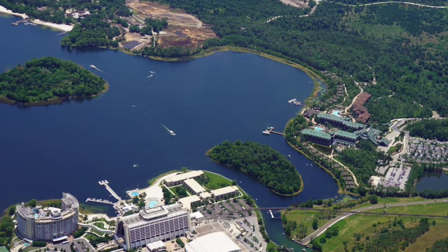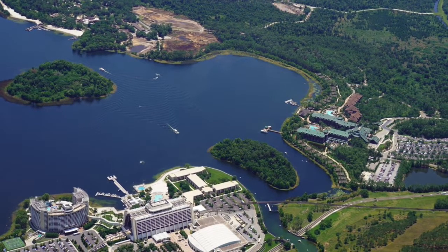Talk to me about the Bay Lake view room category, because I know that the theme park view — especially at the Contemporary — is the number one sought-after. When I stayed at the Contemporary I had to have the theme park view, and I don't regret it for a second. Granted, I was only there for one night. But I don't think people realize how beautiful the lake is that's behind the Contemporary Resort, and what it's like to have this kind of serene view versus the very busy view of Seven Seas Lagoon and Magic Kingdom.